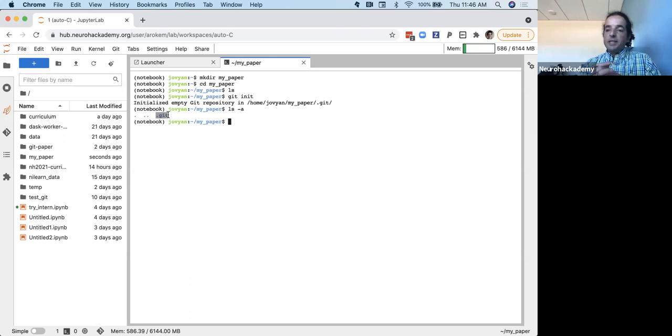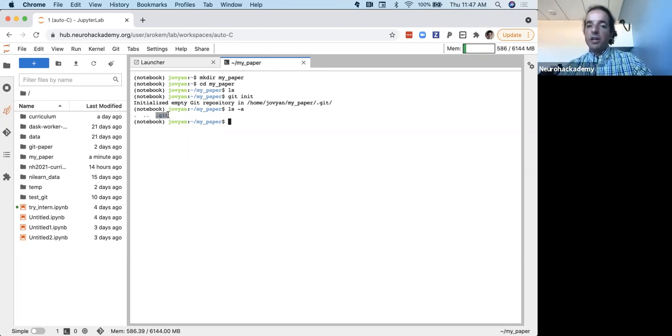So let's say, as a simple example, that we are going to track the writing of a paper. You can track different kinds of things with Git. Typically, these kinds of version control systems started off as tools for engineers that were tracking the writing of code. But you can track other things like text. And anything that is text, you can track with Git. For example, the writing of a paper.